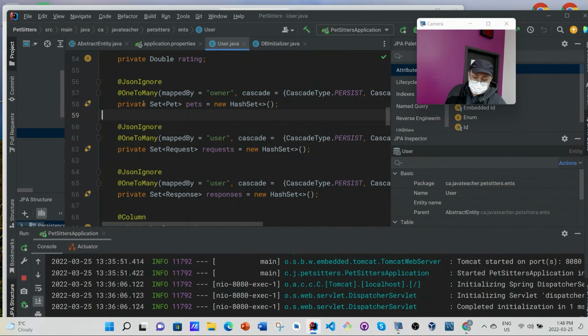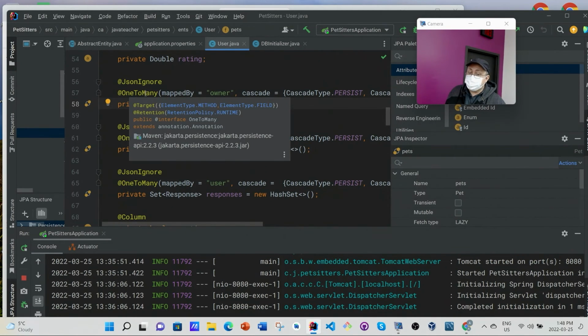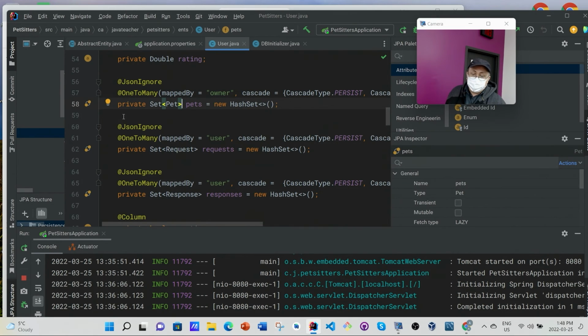So from user to pet, it is a one-to-many mapping. So one user can have many pets. And when you retrieve the object from the database, this request will also pull the set of pets from another table. So you will retrieve not just the user, you will retrieve the user and all pets of the user.